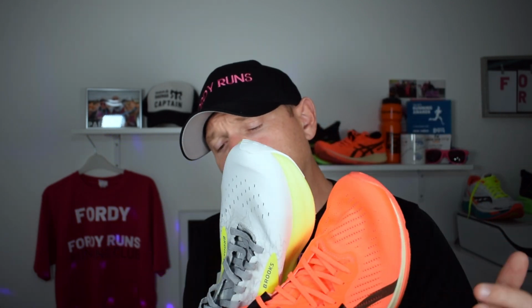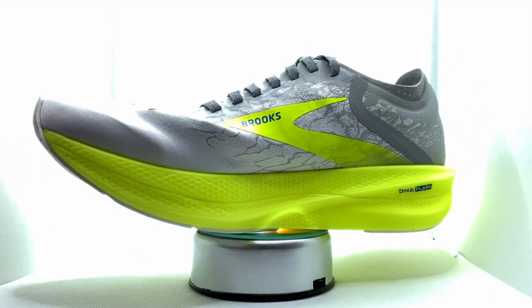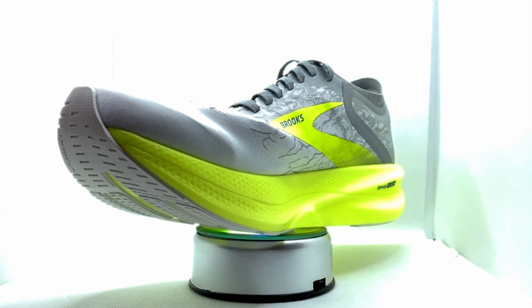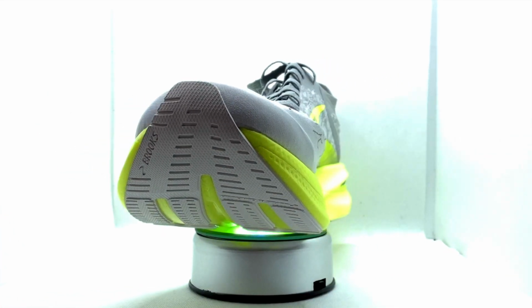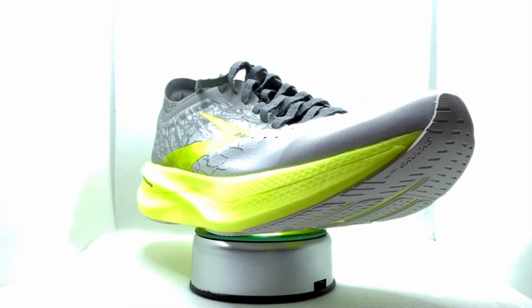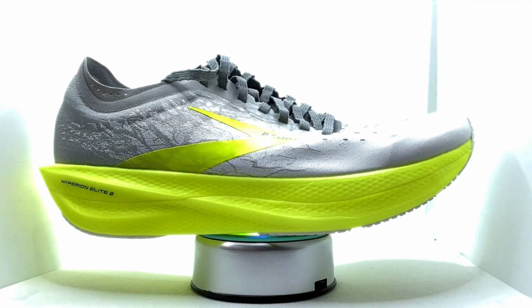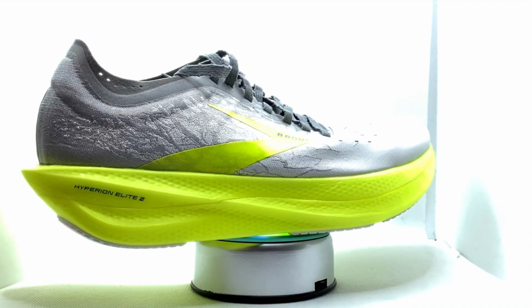Then we've got the Brooks Elite version 2. The version 1 was just terrible, but we won't talk about that now. And this has got the new DNA Flash midsole in it. The shoe is $250, which is, I think, a lot of money. So yeah, we've got nitrogen infused DNA Flash. We've got rapid roll technology, and I'll show you that in a second. You've got this bevel, then you've got this rocker in the front. You've got a carbon plate in it. Now, the stack height is 37mm, which is up a couple of mil from the previous shoe, so it's got an 8mm drop. The shoe's weighing 7.6 ounces.